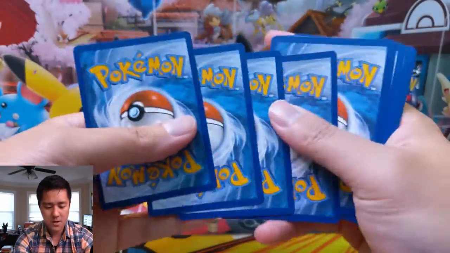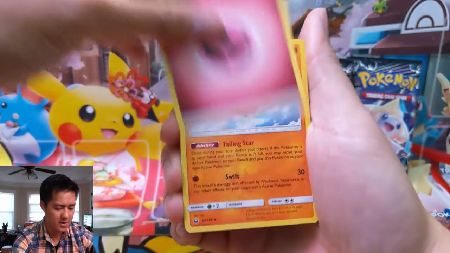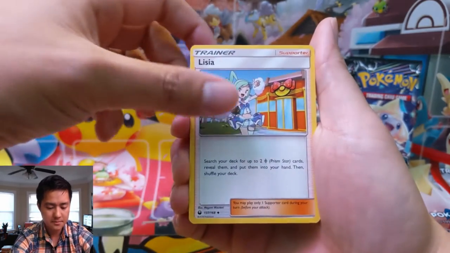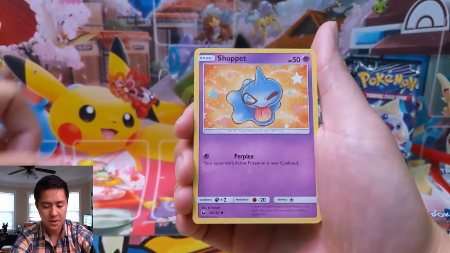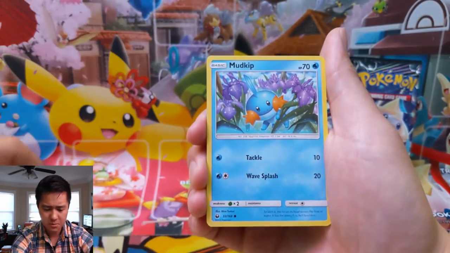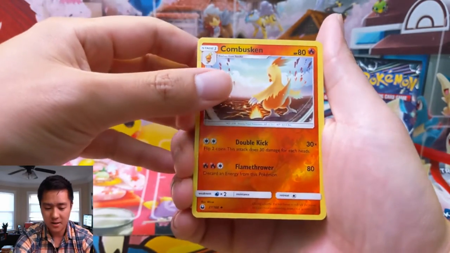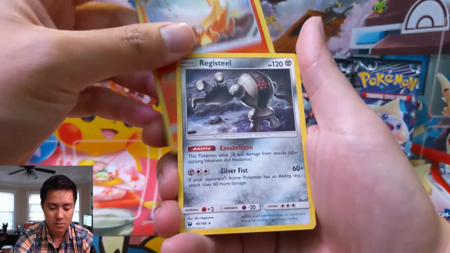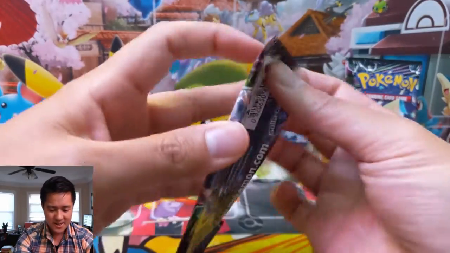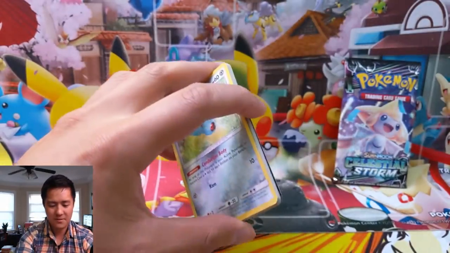We go to pack number 3. Wow, we get all fairy energies. Minun, Combusken, Lissia, Whismur, Shuppet, excuse me, Sneasel, Whismur. Did we just pull 2 Whismur? Mudkip, another, so many dupes in this pack, and that is just another uncommon as well, and then another regular rare Registeel. Alright, things are getting cold. We need to do a little bit better than that. We're gonna advance.